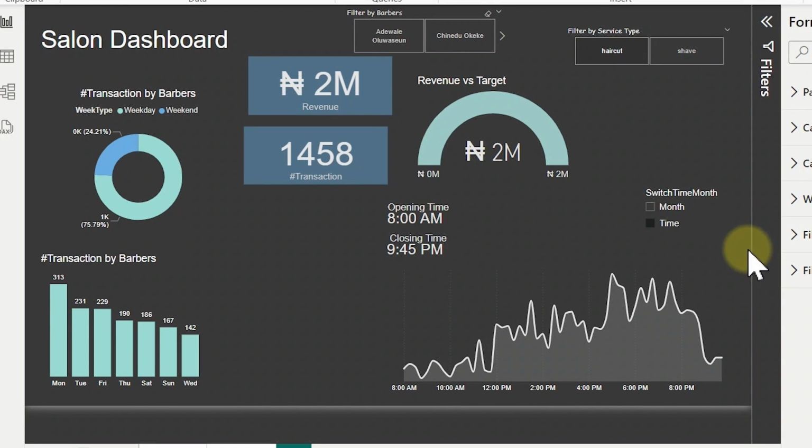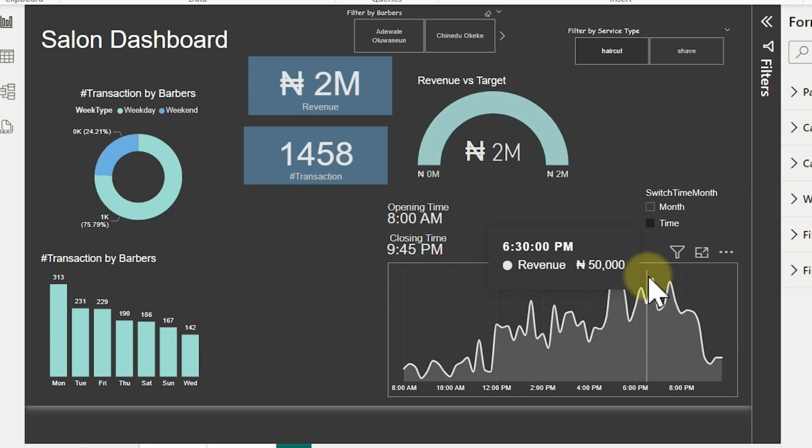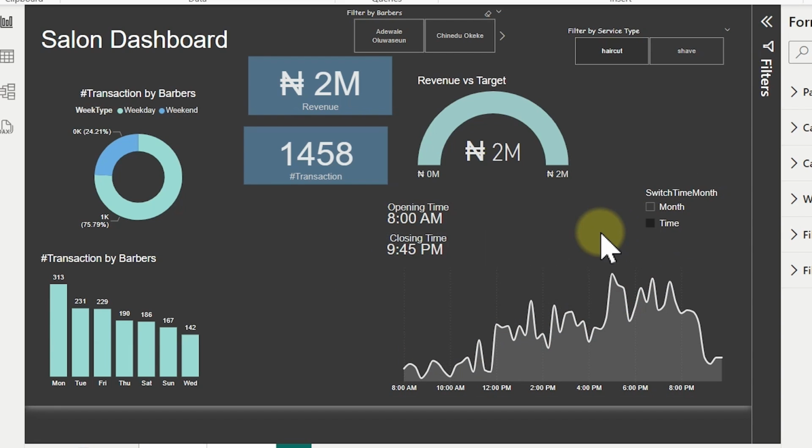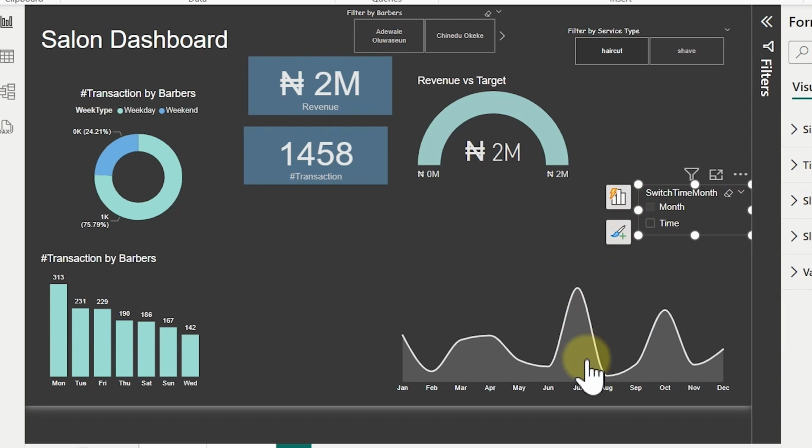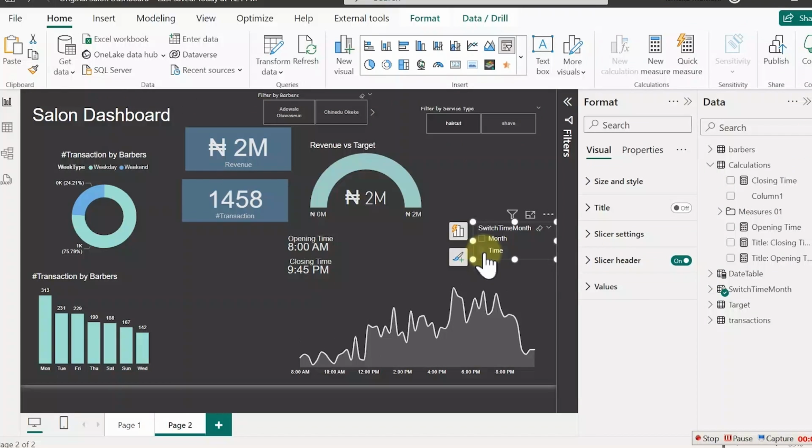To make it snappy, I have created something like this. So what I've just done is to arrange those particular measures I've created, the opening and the closing time. We have it right here. Then our chart is still here and we have this right here. Right now, what we need to create is to identify the busiest time among all of this time right here. And we're going to create the same thing that we have done here just to make sure when the time is not what is in view, we want to have everything disappeared, right? Let's do that, very importantly.